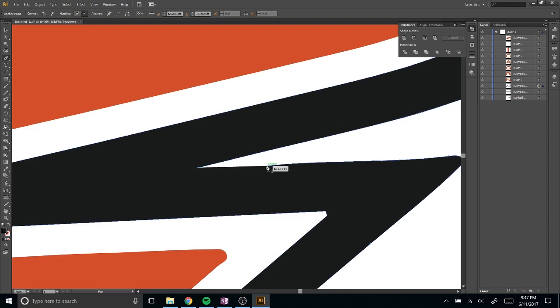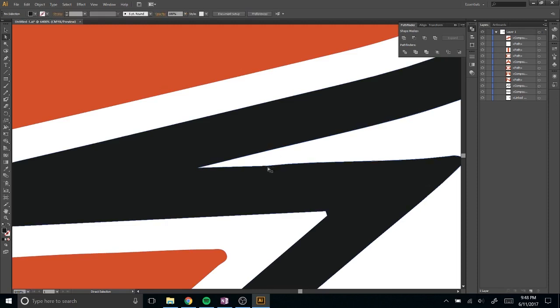and then go back to this point. And see how the pen tool gets that little circle? Well, it means you're closing up the shape again. It means you're connecting all the points together to make a whole shape. So we're going to do that. And then if you go up here, there's these two convert options: convert selected anchor points to corner and convert selected anchor points to smooth.